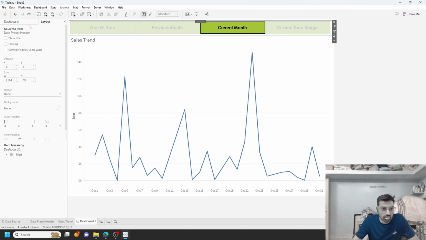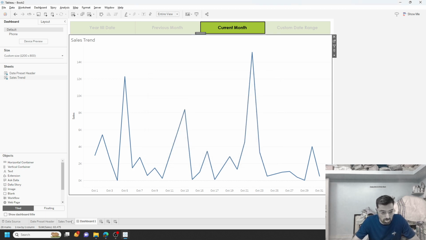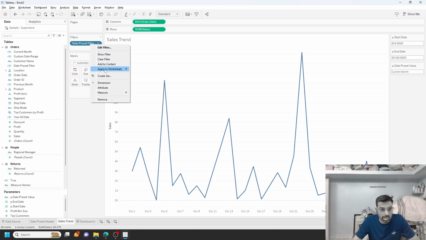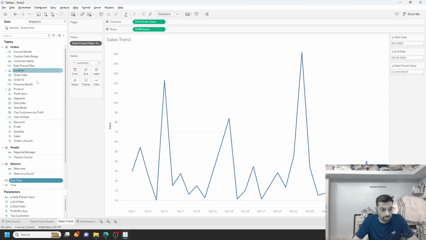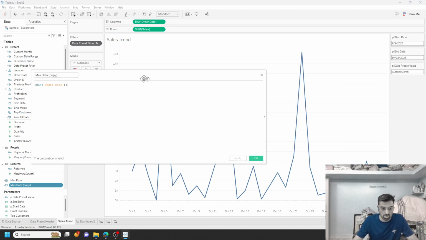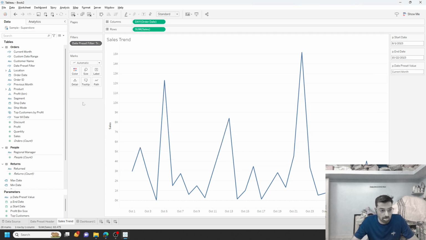All right. Maybe the last thing that I can do is I can have the banner being shown over here, which explains to my users what is the exact date range that has been selected. So what I'm going to do is go here, add this to the context. I'm going to create one calculation field called max date. It says max of my order date. All right. So I'm just putting this one, and maybe I can duplicate this one, and I'm gonna say copy of that. Oops, min date. All right, so the only thing that I want to change over here would be min and close. Perfect. Add these two to my level of detail.